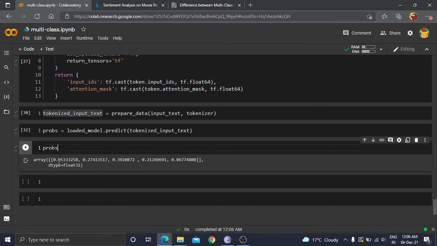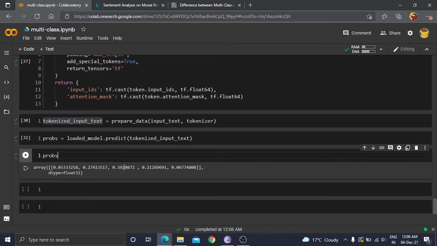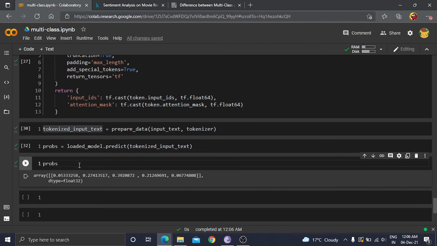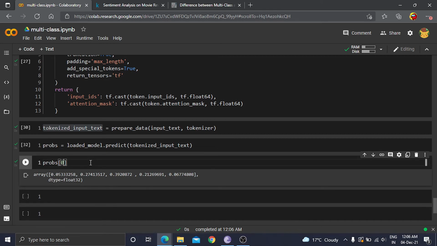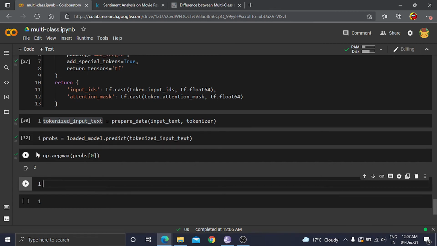As you can see, this is a 5-class classification problem, so we have 5 classes here. The maximum is at index 2, the third index. So I can do this so that I get the inner array. Now we can use the np.argmax function to get the maximum value in the array. It gives us the index number 2.